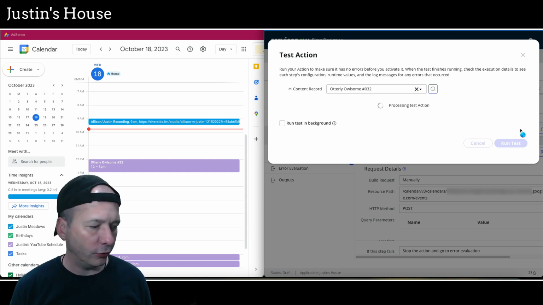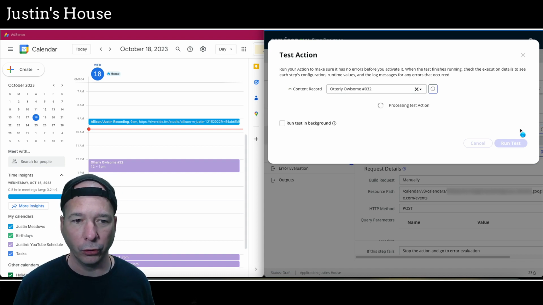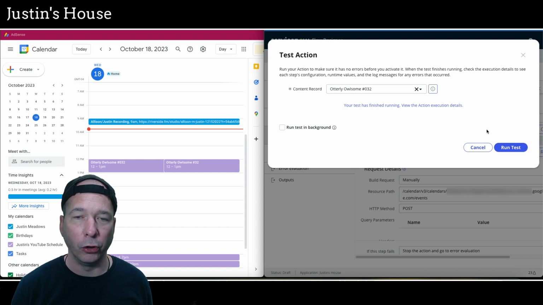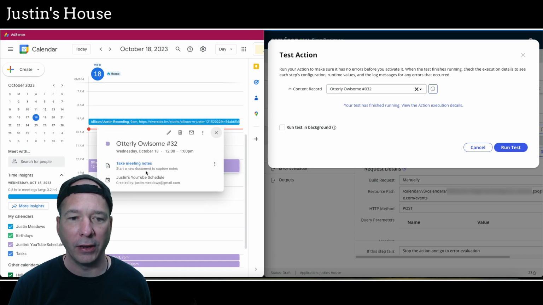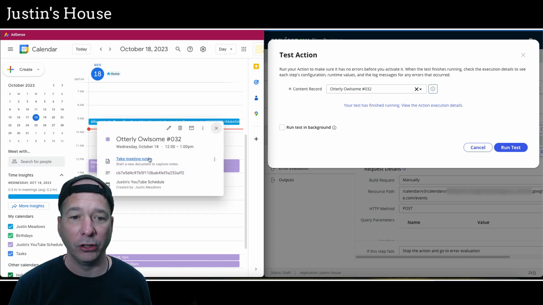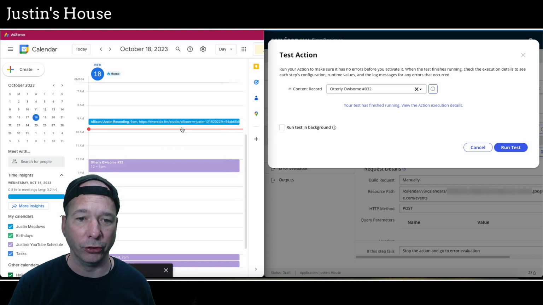And if it's successful, which it should be because I tested this before I hit record, it'll create another calendar appointment there, which you saw it just come up. So let's click on this one, and there it is with the sys ID. The other one I created manually, so it doesn't have the sys ID. So it worked. It actually created it, and it's on my calendar, which is working like it should.